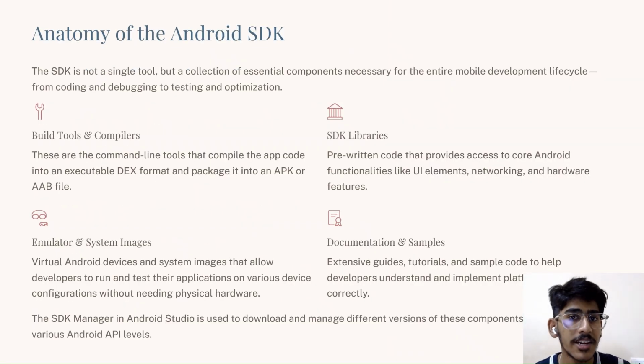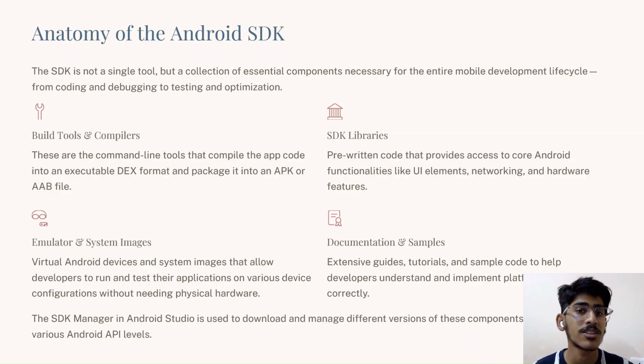The SDK is not a single entity, but a collection of integrated components that collectively support every stage of the development lifecycle. The build tools and compilers convert the source code into bytecode and package it as APK or AAB files ready for distribution. The SDK libraries provide pre-built functionalities that simplify UI creation, network communication, and hardware access. The emulator and system images allow developers to simulate real devices and test apps across different configurations without needing physical hardware. The documentation and samples offer detailed technical guidance and reference implementations for best practices.